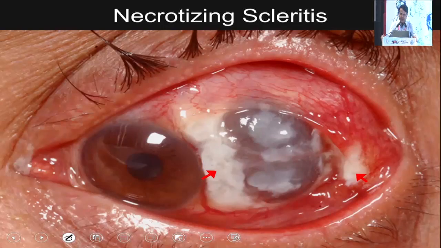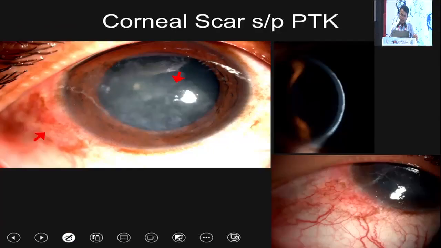Necrotizing scleritis. This is definitely necrotizing scleritis, but not immunologically mediated necrotizing scleritis, but a tumor-induced necrotizing scleritis. You can see exuberant keratin again. So what I'm trying to stress is the fact that keratin is one of the signatures of ocular surface squamous neoplasia, and that will help you diagnose it in atypical situations. The second signature is abnormal vascularity.